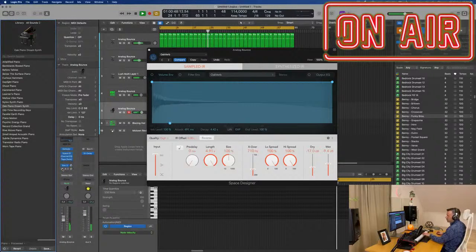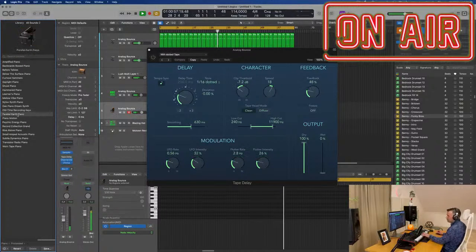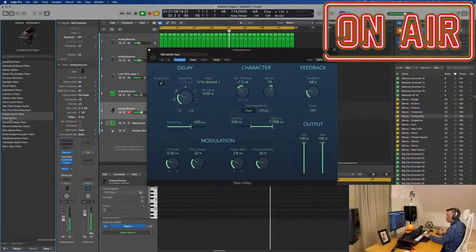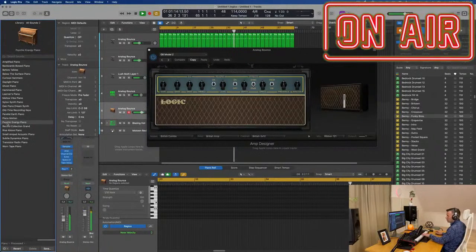So I wanted to put some effect, but there's already a lot of effect on this kind of type of piano. No. Okay.